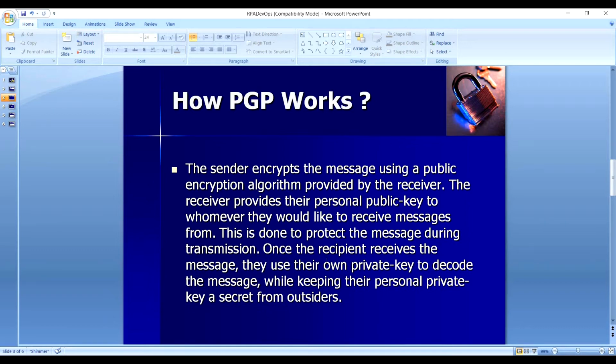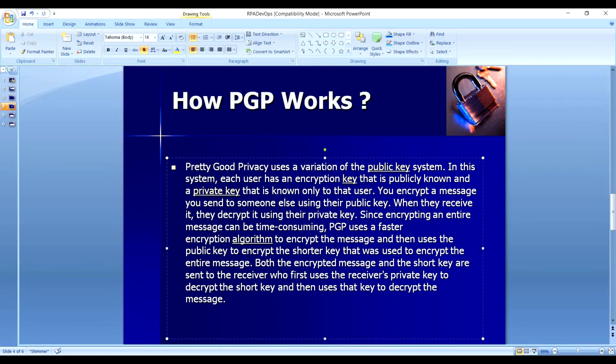Once the message is encrypted and sent through the mail, the receiver will decrypt the file using the private key. In this slide, you can see how this flow works, how encryption and decryption happen, and I will also show it using a diagram.